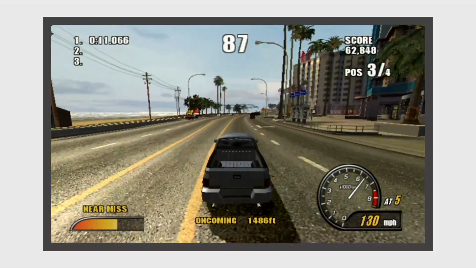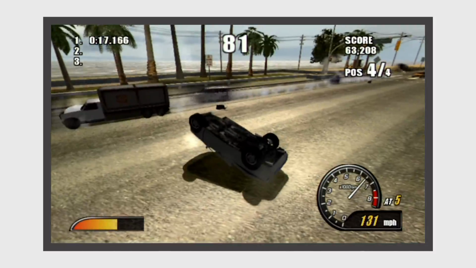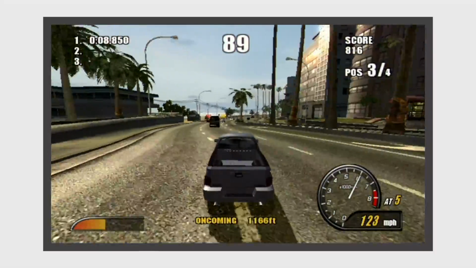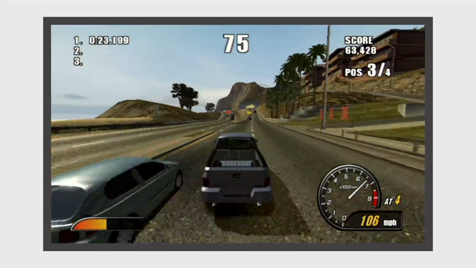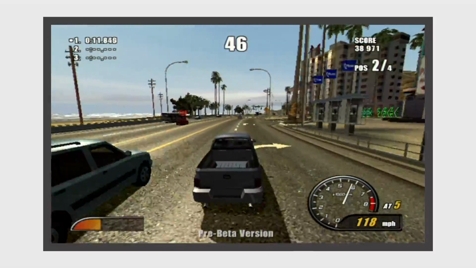And now here's the final crash sound effect. The final one has a harder hitting sound, and I kinda like that. Whenever you pass cars with a near miss, you get a turbo boost increase, and on the final release, it makes a ding sound. But on the beta, it's like a swoosh sound, and it's always delayed.